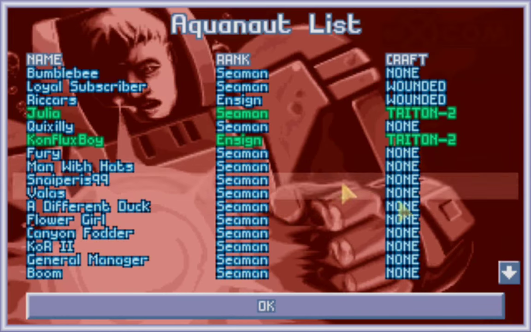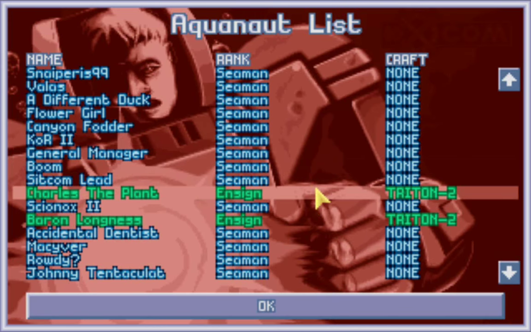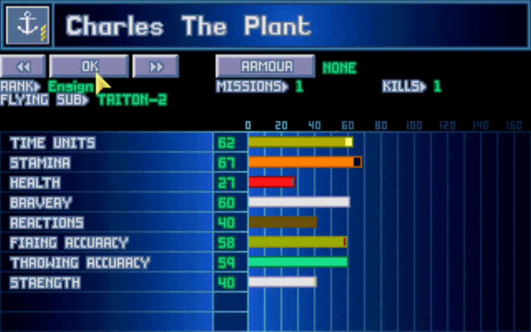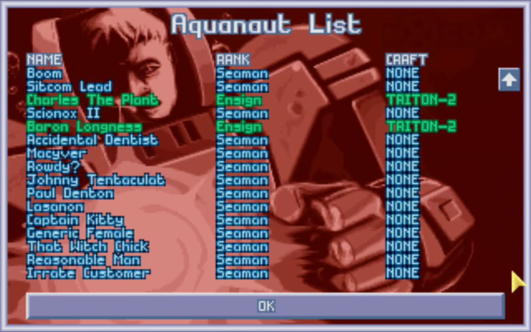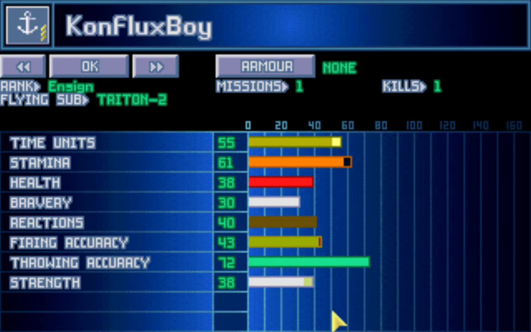Hopefully this means, if we go to Aquadorts, the Baron Longness can actually carry stuff. Not really. Only barely got any promotional things at all. A bit disappointing, but oh well. We shall see what happens in the future. So when we come back, we'll continue to play XCOM: Terror from the Deep.